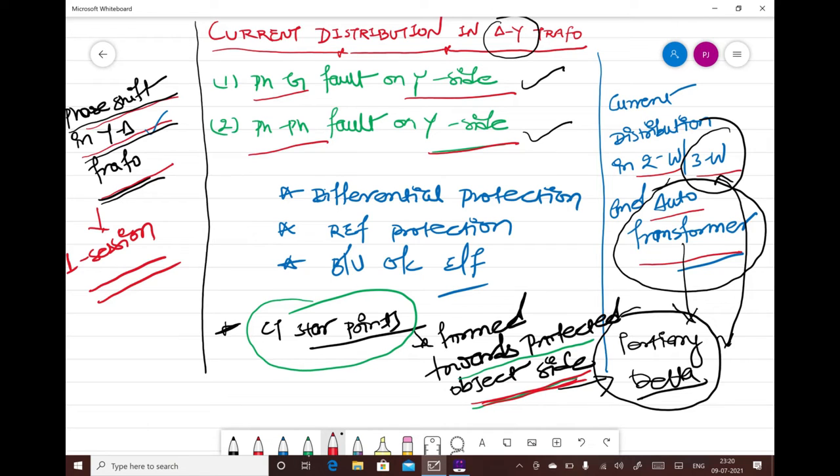You must have heard several times during your commissioning or testing work that if this star point is reversed, then there is a chance of maloperation of differential and REF protection. But we will learn how this star point impacts the actual operation of differential protection. So we will cover these star points and then the auto transformer in subsequent lectures. Today we are focusing only on the star delta transformer. So let us begin with our topic without wasting further time.